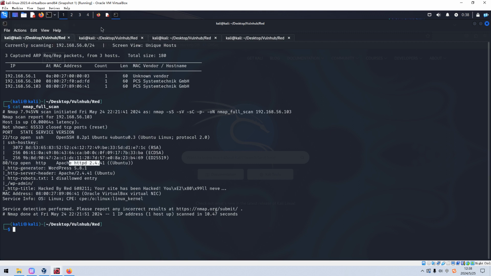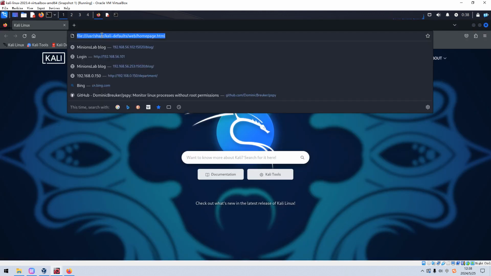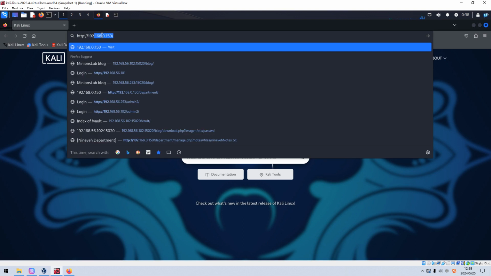Let's open up our browser to do the manual enumeration first, and we can put in the IP address.